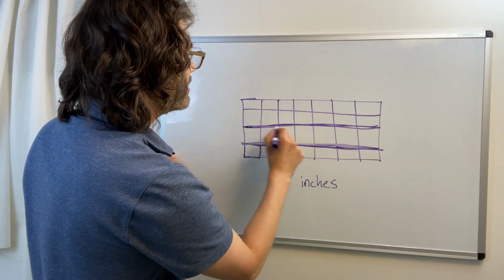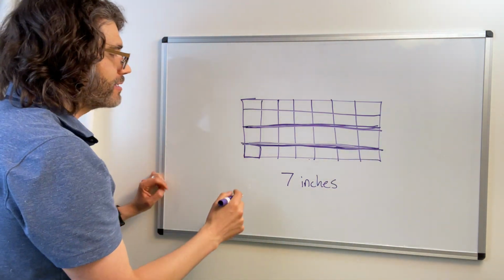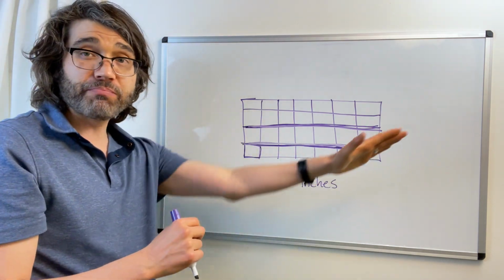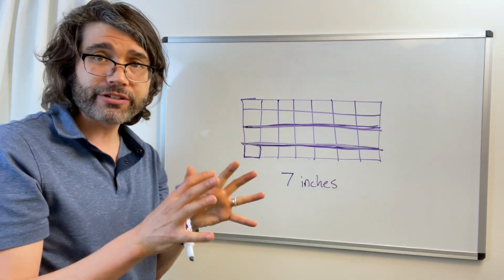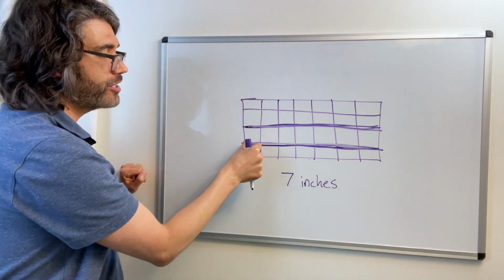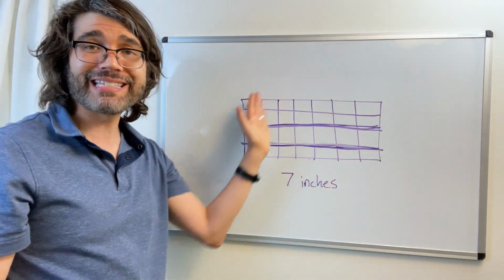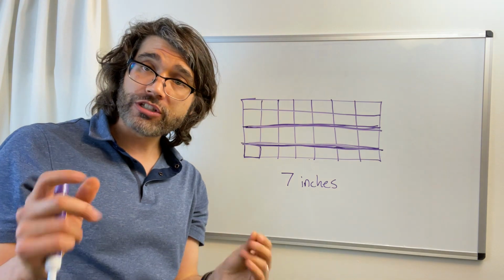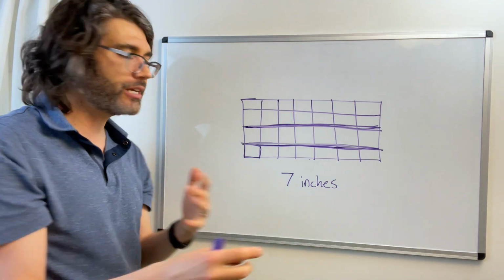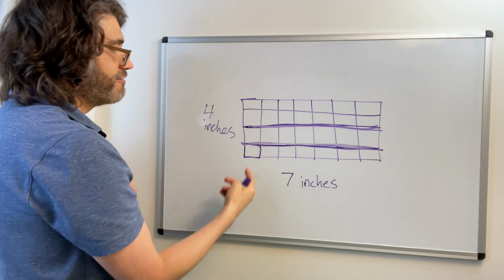So obviously, since I am freehanding it, these are not perfect, okay? But we are going to pretend that all of the little shapes inside this big rectangle are perfect squares. I know that they don't look like perfect squares, but because it's 1 inch this way and 1 inch this way, theoretically, we're gonna call everything inside this rectangle little tiny squares, smaller squares. Okay, so how many inches vertically is this rectangle? 1, 2, 3, 4. So this is 4 inches of vertical distance.